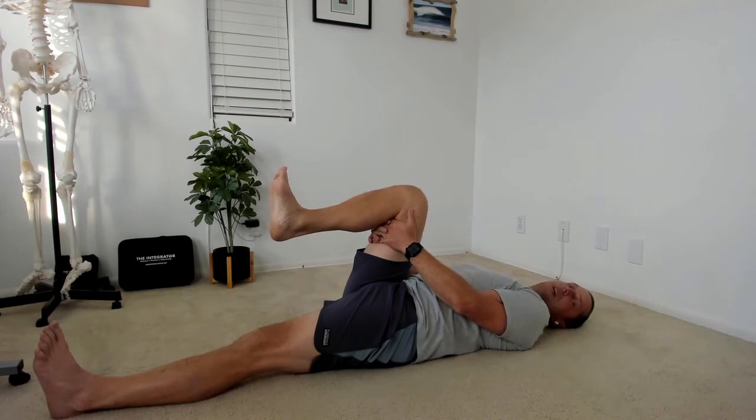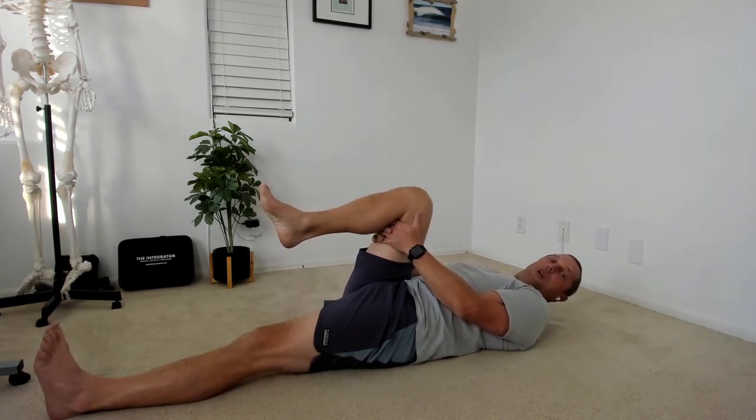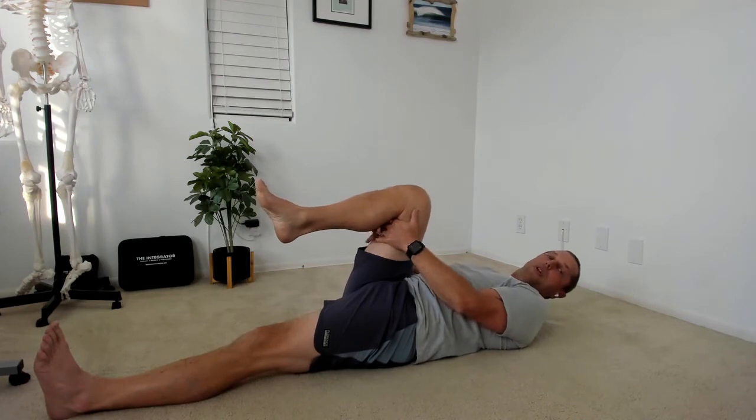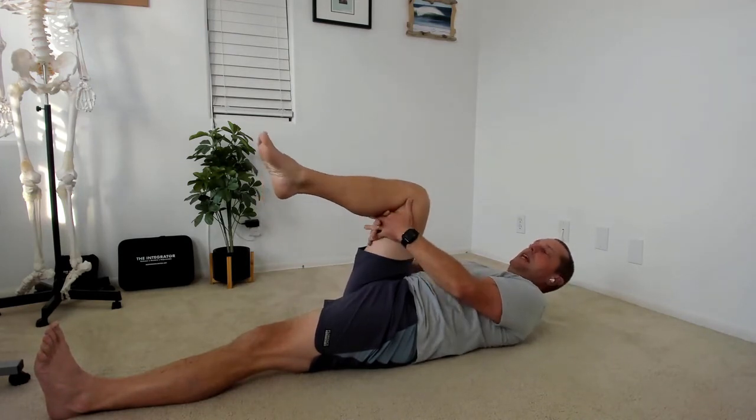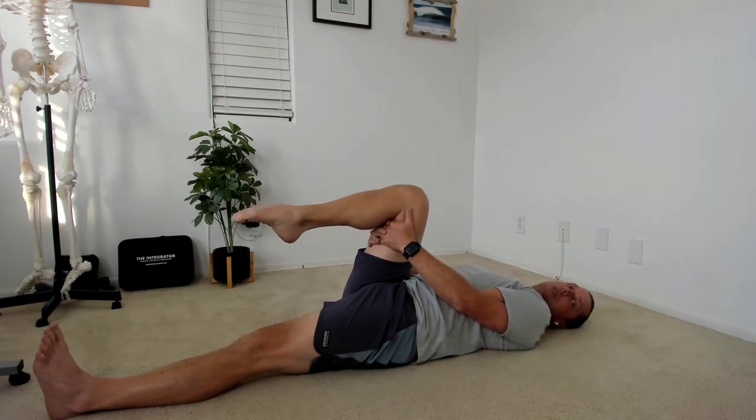And then once I cover that, I would start with either 20 to 40 reps, depending on how much burn you get in the lower leg. Then I would do about 20 to 40 reps of just pointing your toes away from your knee and then bending the ankle and bringing the top of your foot towards your knee. So that's what's called plantar flexion and then dorsiflexion. The top of the foot moving towards the knee is called dorsiflexion. Top of the foot and the toes moving away from the knee is called plantar flexion.